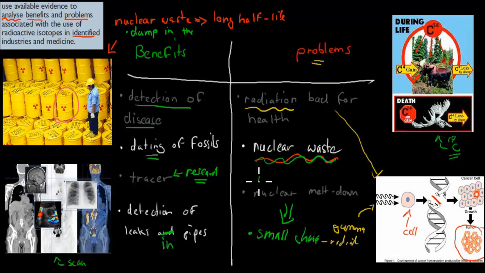And then you have the threat of nuclear meltdown, which means that we might have one of the nuclear reactors explode. Small chance of it, but still very scary if it does happen. Yeah, these were some of the problems and benefits associated with the use of radioisotopes. And I would say overall the benefits still outweigh the problems.